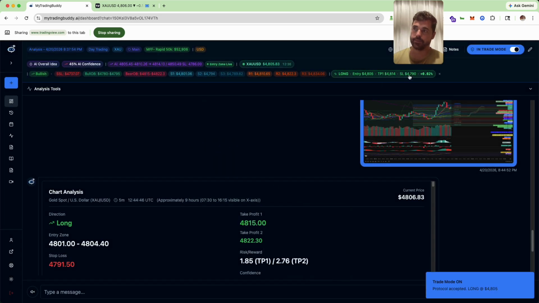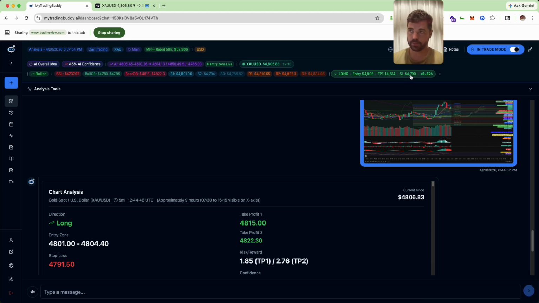Okay, so now we're in a trade right here, and it's a nice little thing, but you can see the live price will be tagged with this, so you can always kind of know what percent you're up or whatnot.